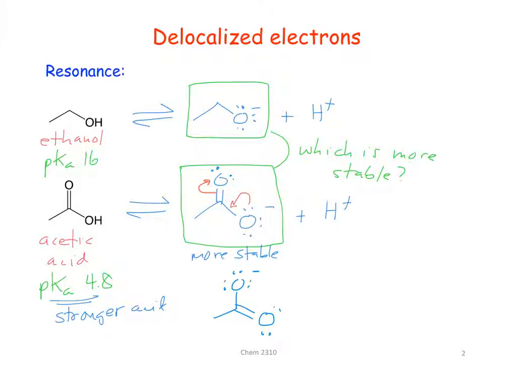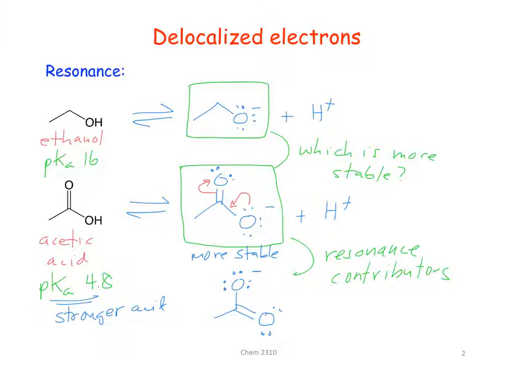These two structures are what we call resonance contributors, because they both contribute to the overall structure of the molecule. One thing we'll talk about several times is that neither of these resonance contributors shows the true structure, but in fact the true structure is a hybrid of the resonance contributors. We'll see more examples of that.